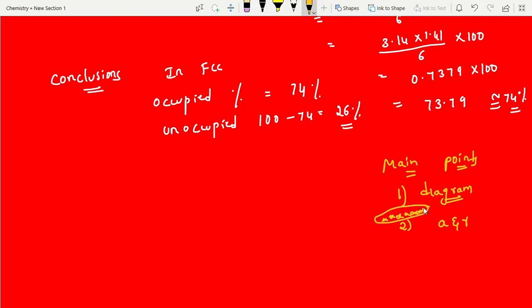In coming days, I am going to upload them. Okay, a-r relations. Next one, packing efficiency formula. And next one, simplification. So they will give marks. Like that, all points you have written or not, we have to check it. So direct questions you are getting, theory questions. In the NEET exam, occupied, unoccupied, how much percentage, even mains also sometimes they are asking. And once the chapter is completed, I am going to upload previous year mains and NEET questions, students.